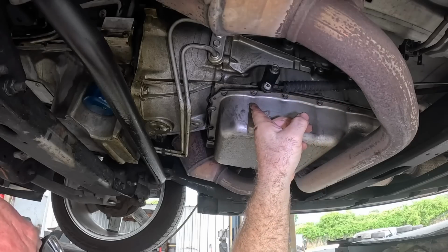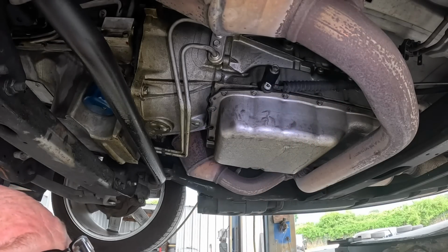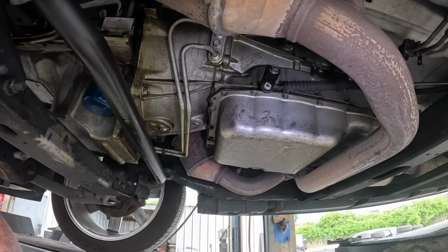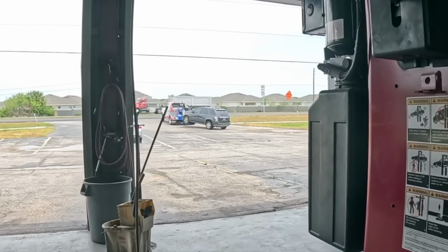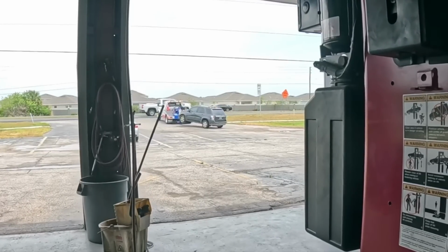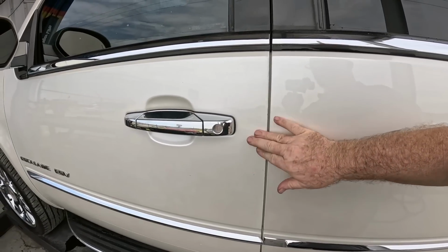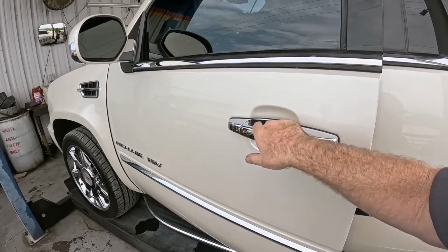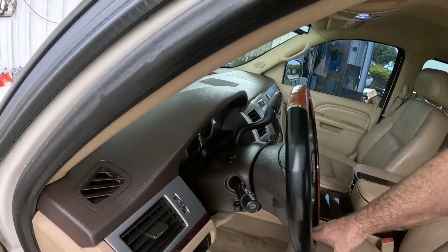I pushed it in from the front and flared the back out again. Very odd. I wouldn't go in forward. I think we'll be alright. We'll let it sit a minute and come back to it. Uh-oh, there it goes. I guess we're not fixing it. That's a bummer. Can't have no paw prints on this pretty little Escalade ESV. Extra special vehicle. Let's try to shift her out.